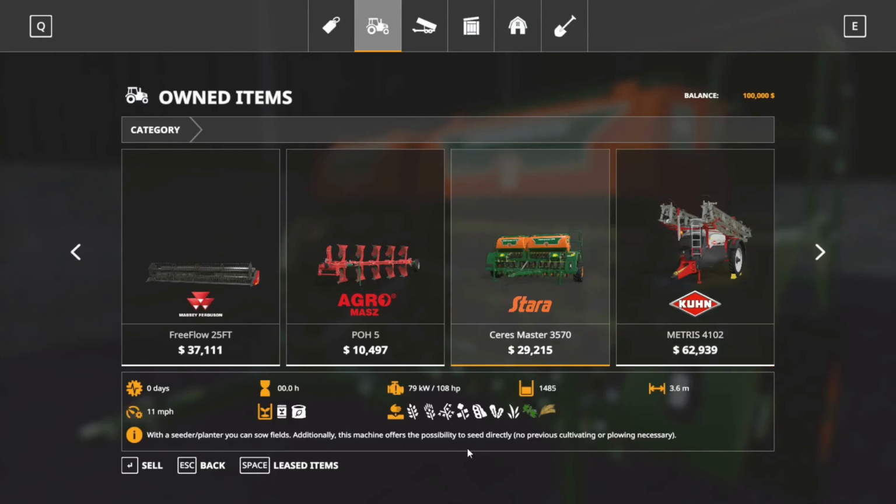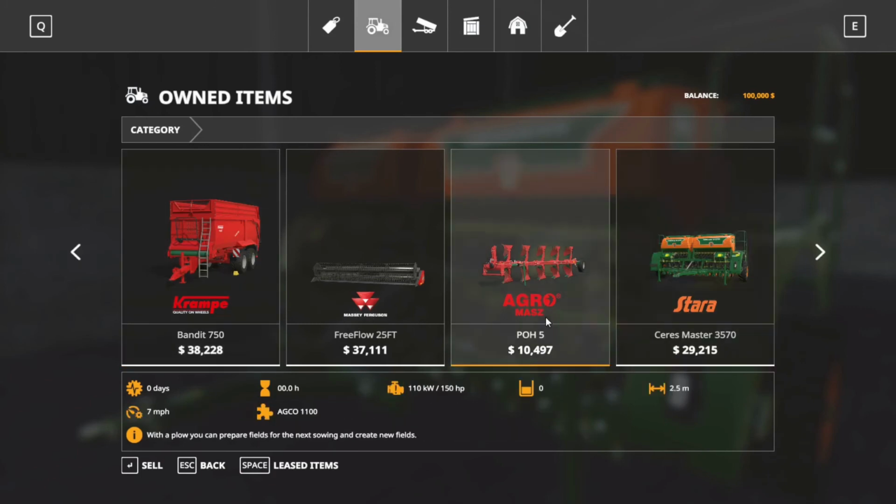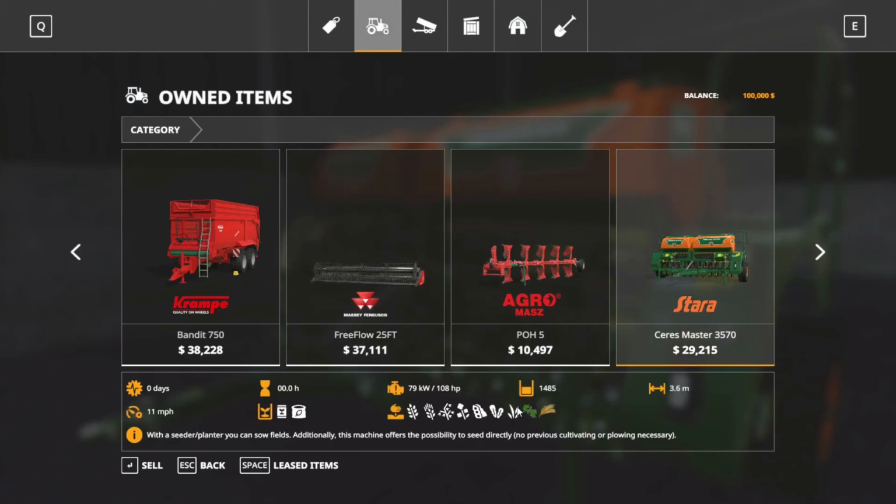This is a direct drill. You don't have to cultivate or plow before using a direct drill, and you can check that out in my seeding video or my preparing fields video. But anyhow, you start with some decent equipment. Also you'll notice in here, the header has a new crop. That's rye. Here you can plant alfalfa and rye.